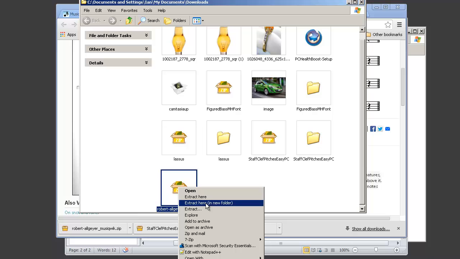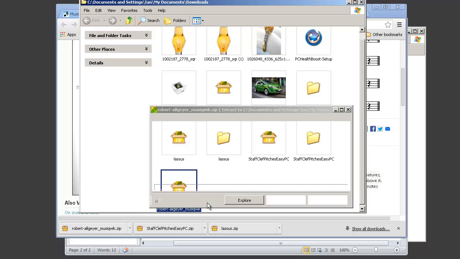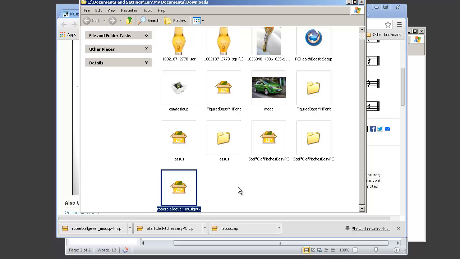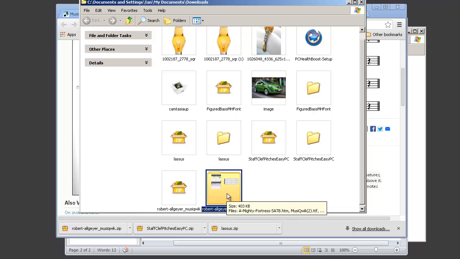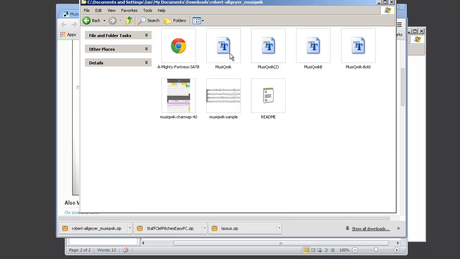So I want to unzip that or expand it as a new folder, and just give it a second. That's it expanding for me. There it pops up the new folder, and that contains the new fonts. And I'll show you how to install these on your computer system so you can use them from within your word processor. Now there are 4 subsets of this font, and they all come up with that little icon that says the double T to indicate it's a text font symbol, and these will be musical fonts.